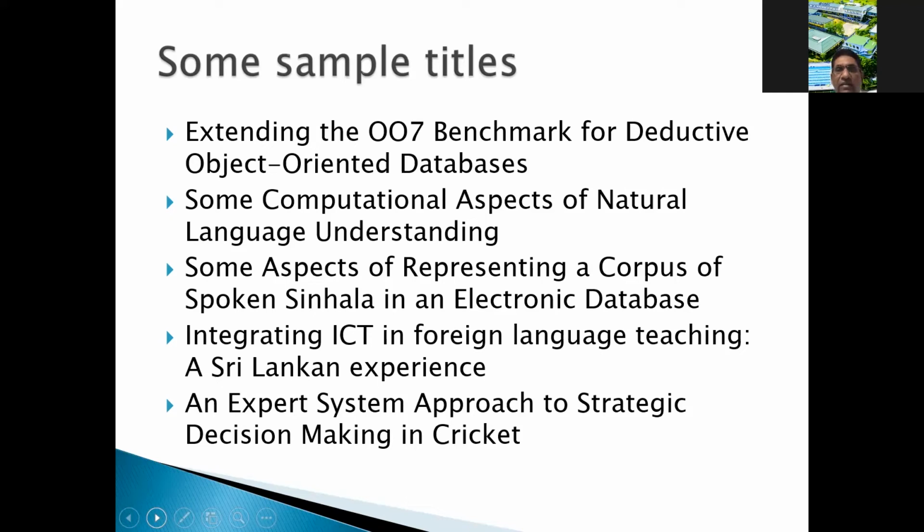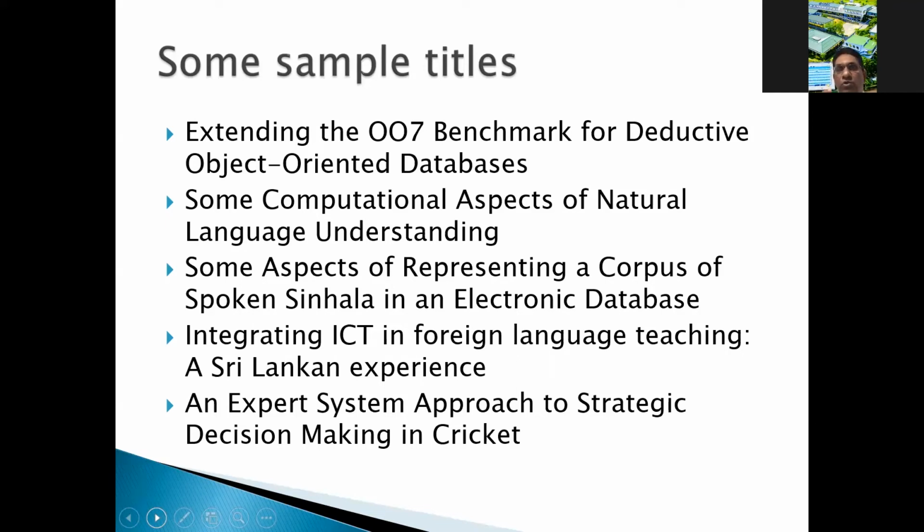So, these: extending the 007 benchmark for deductive object-oriented databases. Now, there can be people from different backgrounds in the audience today. But when you look at the first abstract title, you immediately know that there is something called the 007 benchmark, and also something called deductive object-oriented databases. And you also know that this paper is related to extending an already existing benchmark to cover a new area.